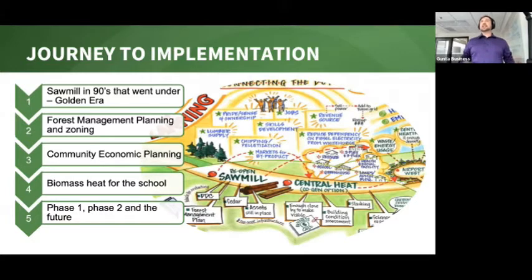So the Teslin Tlingit Council First Nation in the Yukon is one of the 26 modern day First Nation treaties in Canada. There's 11 of the 14 First Nations in the Yukon that have final agreements and self-governing agreements, which just means that there was a real strong collective effort back in the 60s and 70s to really organize and generate comprehensive agreements that became the framework for all the other agreements that occurred in the Yukon. It's a bit of a social experiment in governance, localized governance, and self-determination.